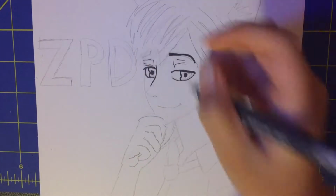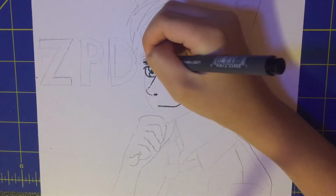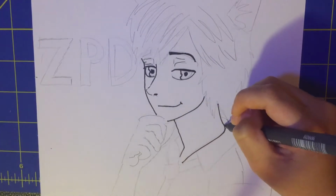This is supposed to be Nick Wilde from Zootopia, and I did not design this character. Disney and the original artwork creator did. This wasn't even my design. I saw it on the internet and thought it was cute, so I wanted to try drawing it. So credits go out to those people. I don't know who they were.